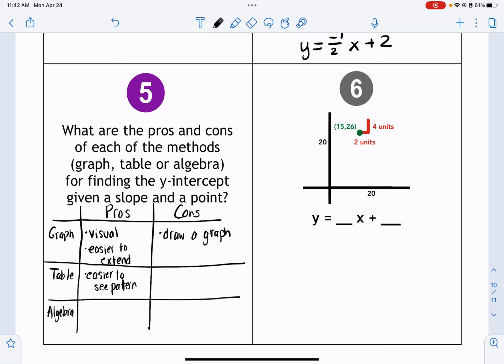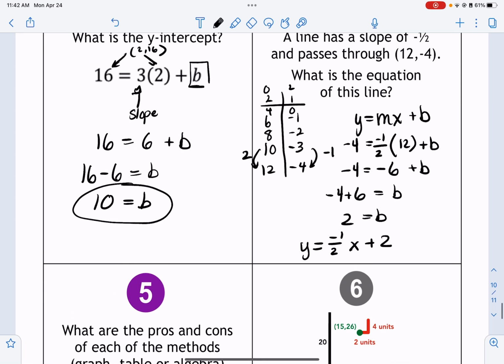The cons is, because it's just a list of numbers, it's hard to know where you're going, right? It's hard to know where the y-intercept is, right? Think about how we did it in the table last time, right? We put in 12, -4, but the point we needed actually ended up being way earlier than what we found. We had to extend it 6 times, and that might not always be what you want to do. It might be easier to do something else. So the table is nice because it's just patterns, but sometimes it's hard to predict where the point you want is going to be.